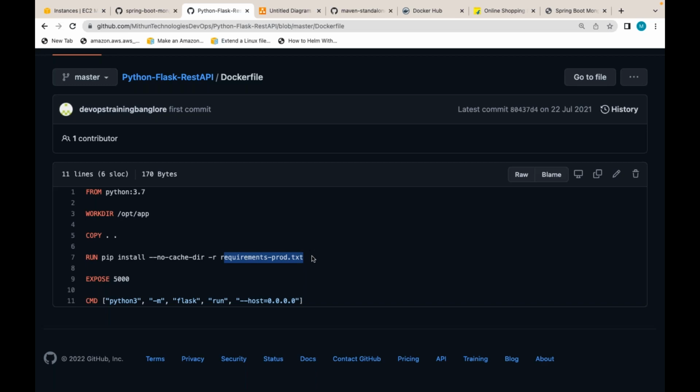So when I am executing this using RUN itself, which means while creating an image, do I have the Python software, my application code, the Python code, and also the Python dependencies used for that application? Will it be part of my image because of this line? Yes. So what is this EXPOSE? What is this EXPOSE?